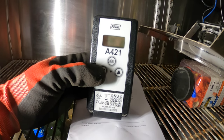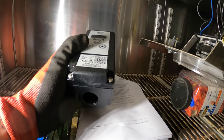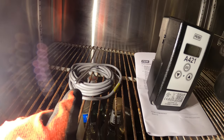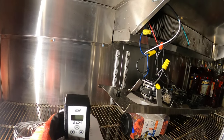Here's a control that many people have been recommending, the Penn A421. I was installing the Rankos previously. This is gonna be my first time installing one of these. Let's see how this goes. The sensor for this one is separate. You're gonna have to wire that in, so I'm gonna have to figure out where to do that. The only thing is placement.